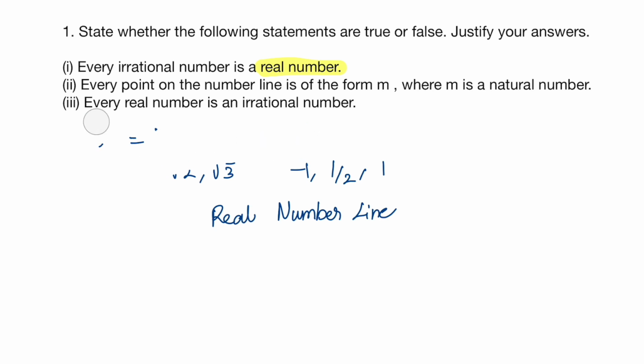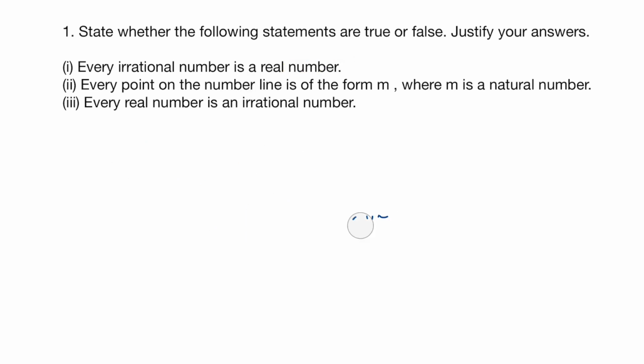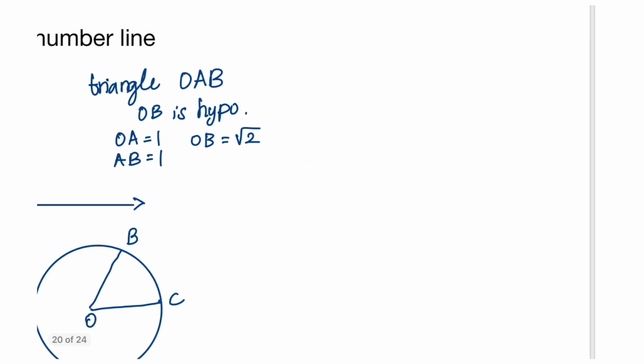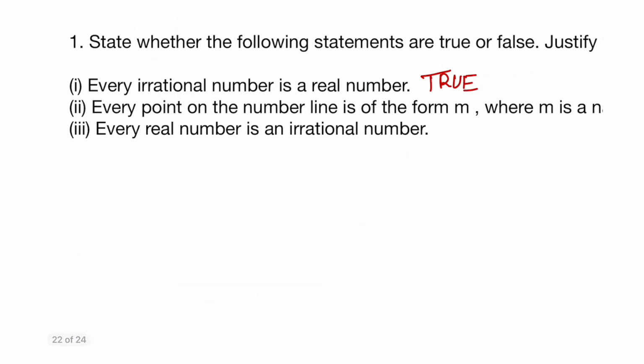So I'm just going to rub this off, and we are going to move on to this question. I hope you know all the things that are required to answer this question. Every irrational number is a real number. Of course, it's true. We just saw it. True. Why is this true? Real numbers is just a collection of rational and irrational numbers. Combined together, it's called real numbers. So, obviously, every irrational number comes under real numbers. I think it's quite obvious, and it's a very easy question. I'm sorry, I went back a few pages.